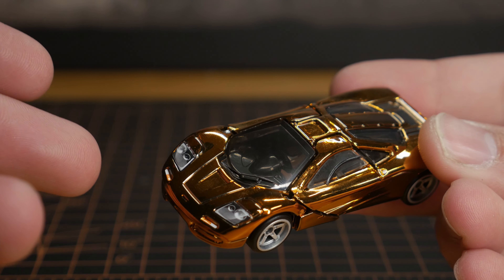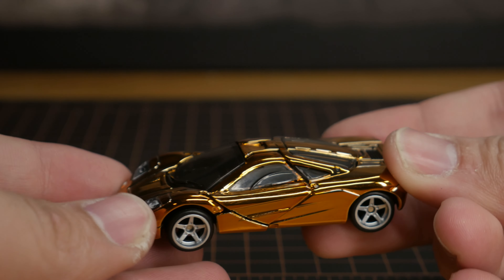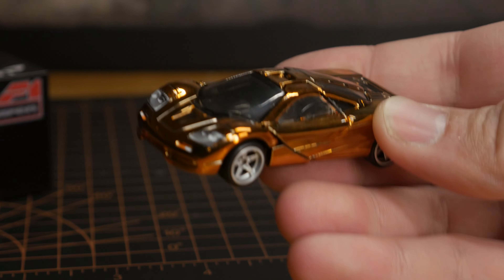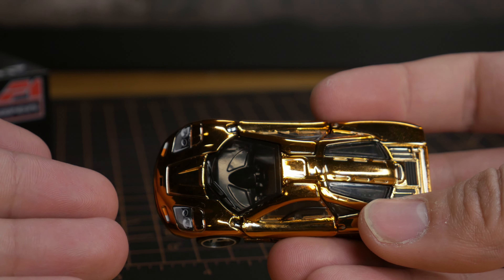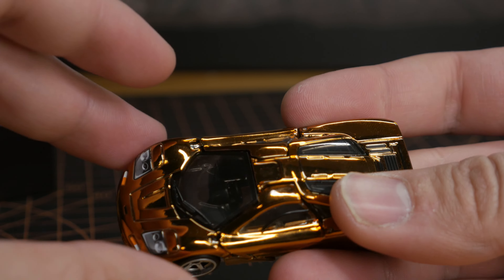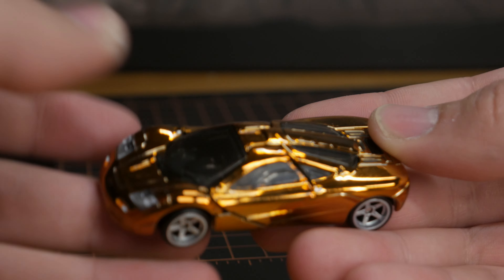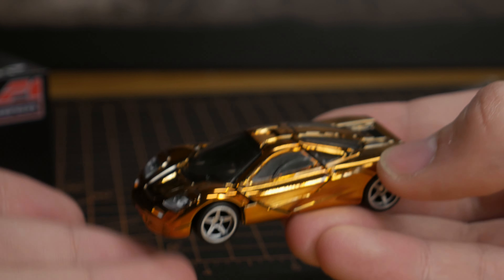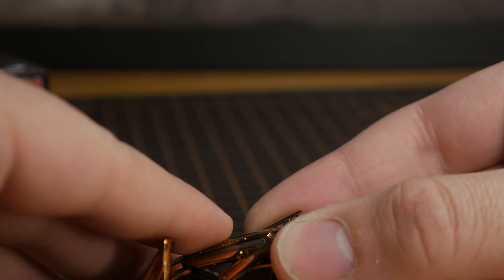For $35, I could get two Mini GT McLaren F1s, and it's just insulting to say the least. One thing I also noticed is that this thing doesn't have any mirrors — the picture has mirrors, but this doesn't. I know the designers gave an explanation: because of the chrome die-cast Spectra Flame, it's such a small piece that they can't just have it on the car. They could do the rubber thing, but the color just won't match up. But then again, $35 — this is $10 above the normal price. For that, I just can't recommend getting this, especially now that it's sold out. These are going to be selling at a premium, probably $60 or more.